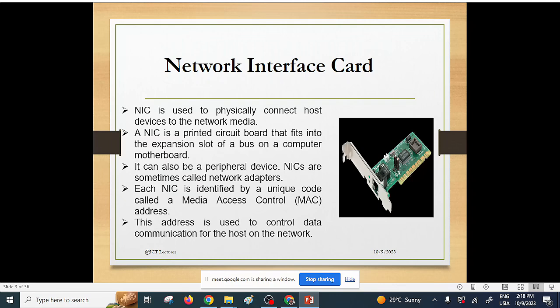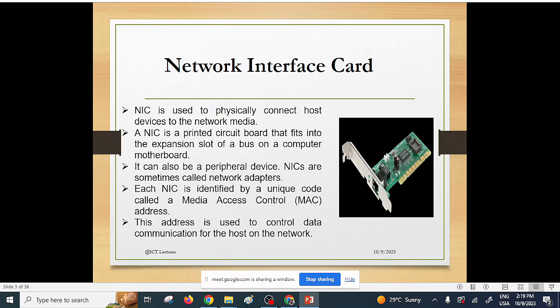We looked at the network media last time, right? So this is the network interface card. Without it, forget about connecting any device to the network, right? So it's the entry point. It is how we can configure our computers to access the network. So what is the role of the network interface card? Once it has been manufactured, it normally has a unique address known as the physical address. Sometimes people will refer to it as the media access control, or MAC address, right?